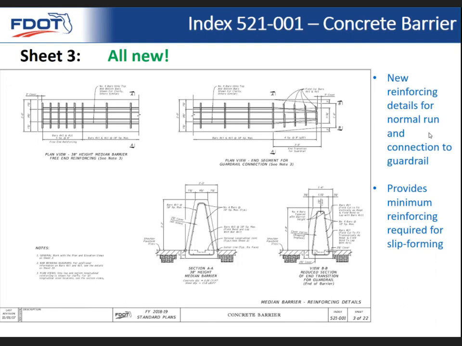On the next sheet we're showing new reinforcing added to the median barrier — this provides continuity for impact of larger vehicles for MASH, provides support, and is the minimum possible reinforcing needed to slip-form properly, preventing the concrete from slumping on these taller narrower barriers. We also show details on this sheet for narrowing down the section for connection to guardrail — a three-inch cutback to avoid wheel snagging, and the height also reduces to get down to guardrail height so vehicles don't get snagged over the top.